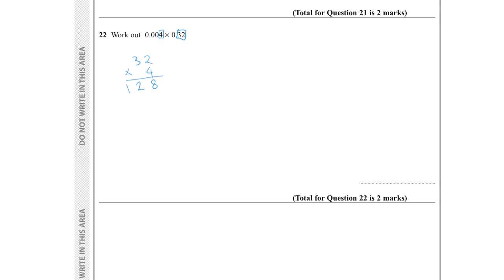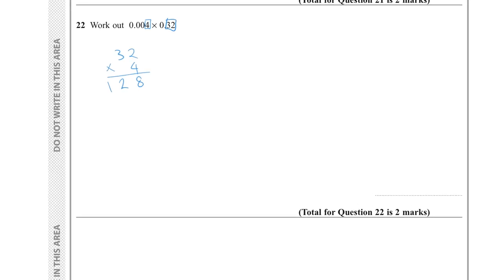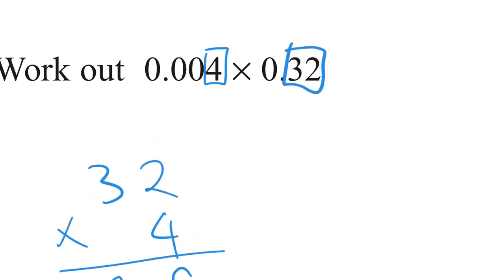It's going to be like 0.00128 or something. We are making this number smaller, because we're timesing it by 0 point something. It's going to get smaller. If it was 0.5 here, if there's a 5 here, it's going to get half the size. Timesing by 0.5 is dividing by 2. So it's going to get a bit smaller than half the size. If I'm looking at half of this, that's 0.002. But it's a bit smaller than that.